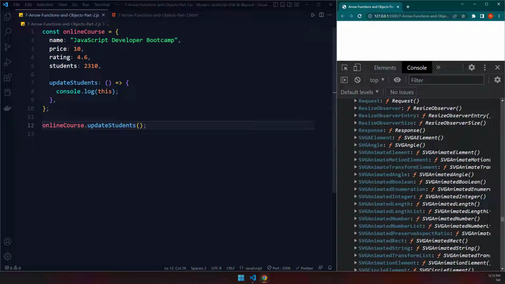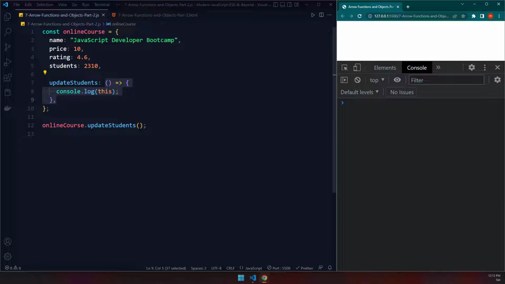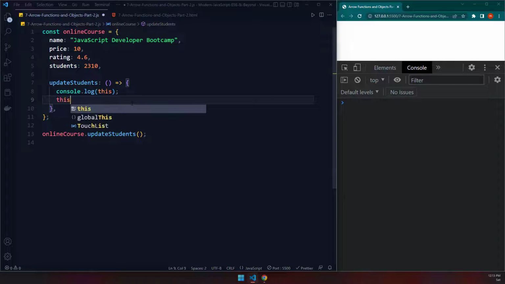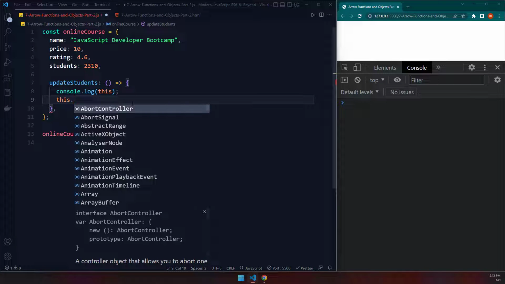So this is not something that we want, because this keyword in the context of an arrow function, because it's not bound or connected to the function, shows us the main object of JavaScript, which is the window object. That is what it is showing us. Now, why is this very important for us? It's because this, depending on how the function is invoked, refers to the object. Keep that in mind. I just talked about that.